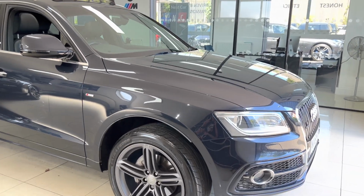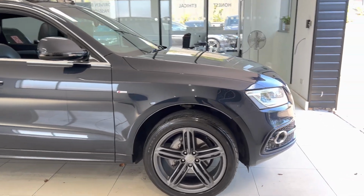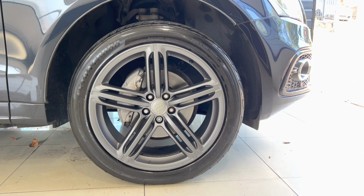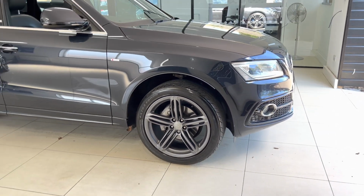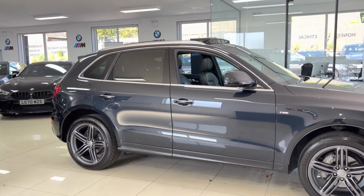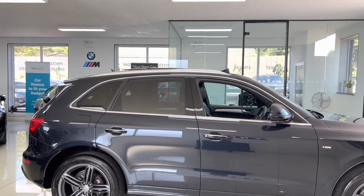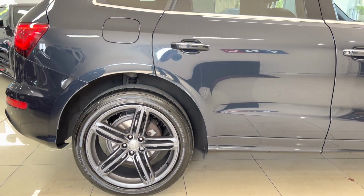Probably best to have a look at the pictures I've put on the car, and the ones that I've done outside are really going to reflect what the colour looks like in its best light. Alloy wheels are the Audi segment alloys, which look really well on this Q5 S-Line Plus. We have just had them freshly refinished in the frozen grey, an original Audi colour, of course. It does look very well indeed. It's got the electric slide and tilt glass panoramic roof, which is a fantastic option on a car like this. Really just brings a different level to the interior ambience.